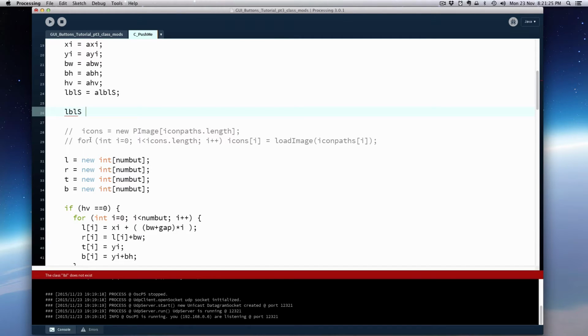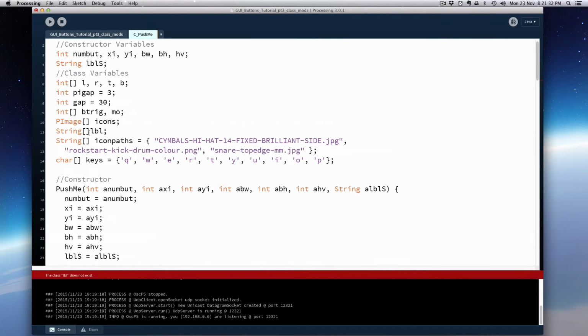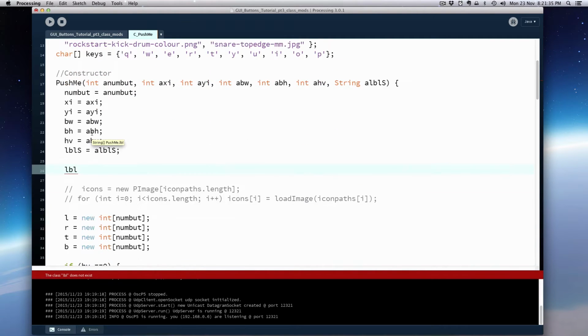So our array of strings, LBL, is going to equal a split of the LBLS by some delimiter, and I'll just use the colon as the delimiter. Now we've populated our LBL string array with a split single string.